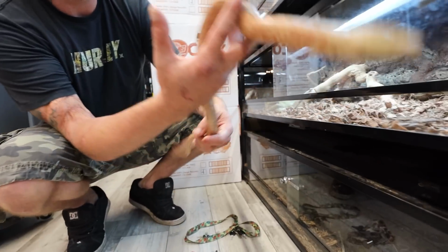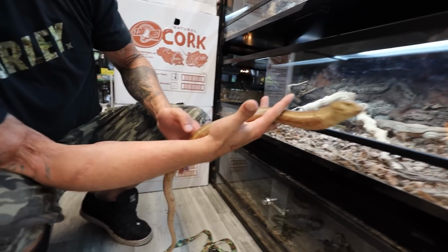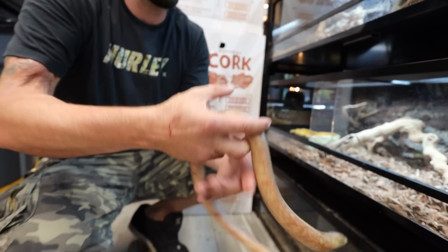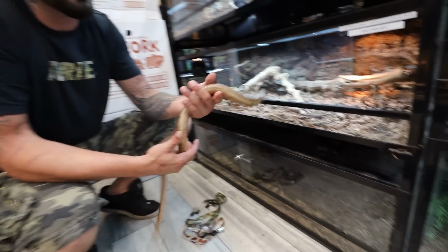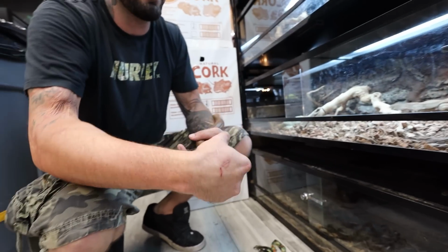So the first half of this body, you're going to see that right there on the side, and then right here is the end of the lizard. So the rest of this is all tail. So this can be dropped just like any other lizard, and they do it relatively easy, just like our counterpart here in Florida. We have the eastern, they call it a glass snake. So it's the eastern legless lizard, or glass snake if you want to be a dick about it.